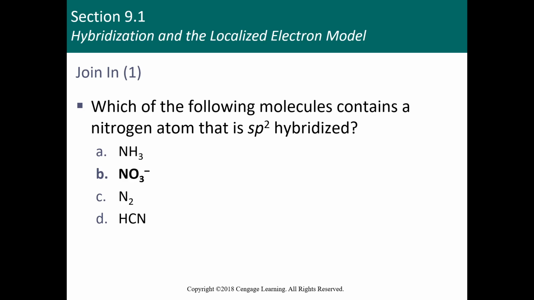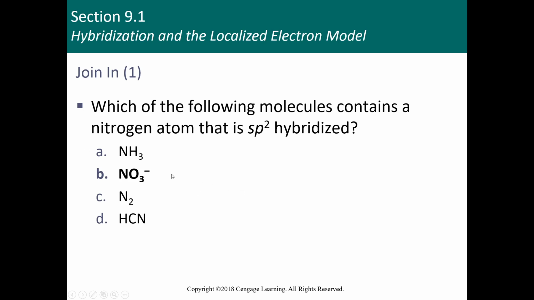Now, there's two different ways to do this. There's the long and the short way. The long way will always get you it right, and you never have to really worry about screwing it up as long as you understand what you're doing. The long way is just to write out the Lewis structure, and then count up your electron domains. The hybridization always has to equal your number of electron domains, right? So in this case, we would have 3 electron domains, and that would be sp2 hybridized.